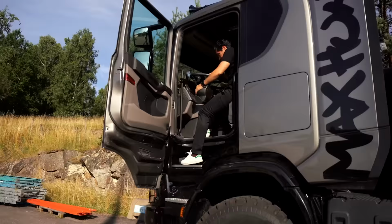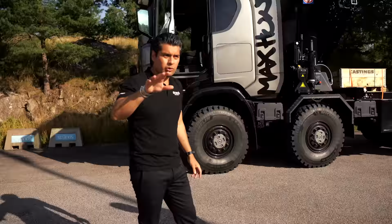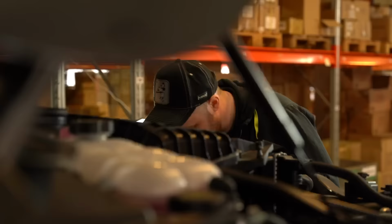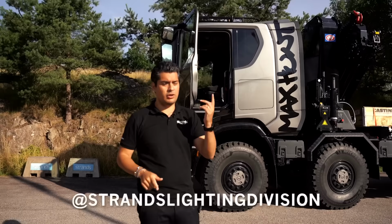Wow. And inside this truck, you have amazing features. You know, that is true military style, this one. So what we're gonna do now, we have our wizard of mounting lights. You who follow us have seen the secret guy, Vigan. He will do his magic on this truck. He will help Hauke to mount it. Follow us, follow Hauke, and you will see a lot more of this exciting project.